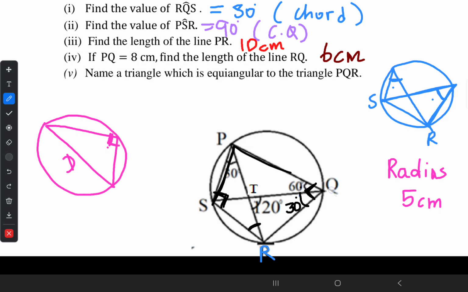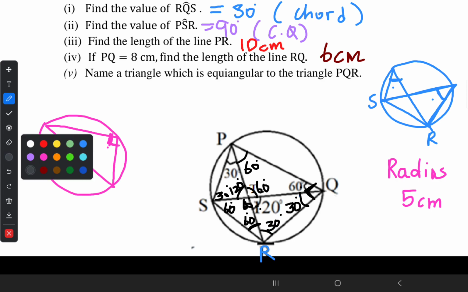Think about here there is a chord. This is creating two triangles which are subtended on the circumference. This is 60. This is 120. That means this is 60. 60, 60. So here we have another 60. This is 120. This is 30. We know this total angle is a right angle. If this is 30, this is 60, and this also would be 60. This is 120, 30, so it would be 30.